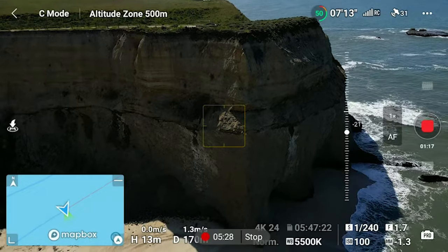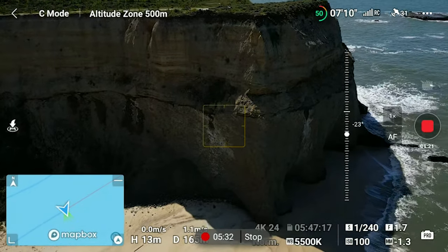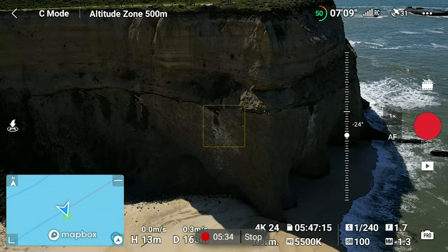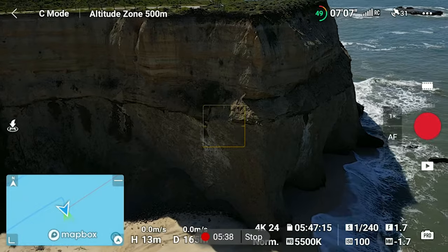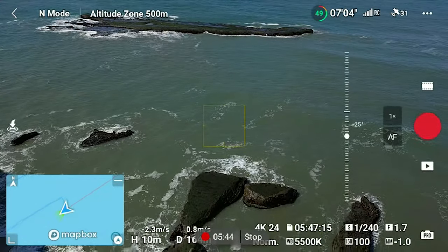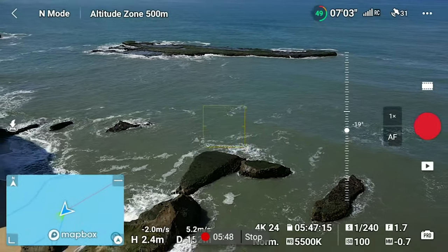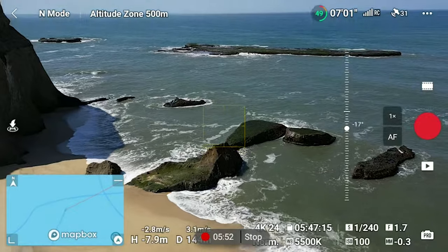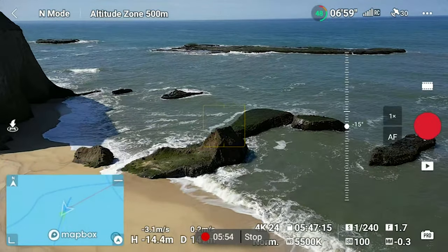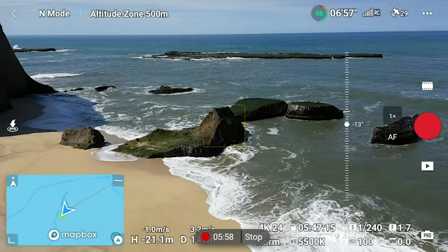I do really hate bothering this guy, like if he's spreading his granddad's ashes or something and I'm right here over there. But you know, what else do I want to get here? I could spend all day up here on this hill trying to get rocks and take photos, and I just don't want to be completely consumed by one location because I've got one battery to work with on this thing. So I need to choose what's worth spending it on. That is really pretty though right here.